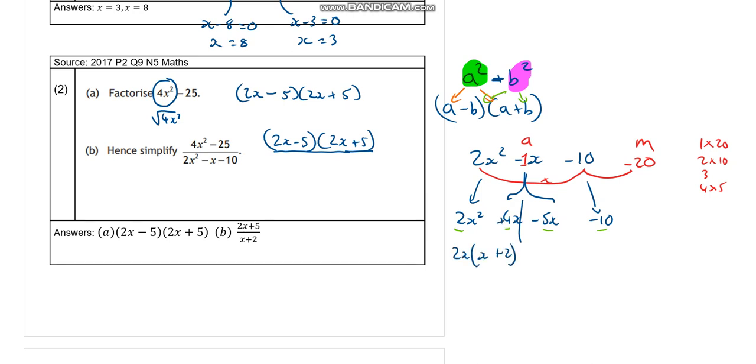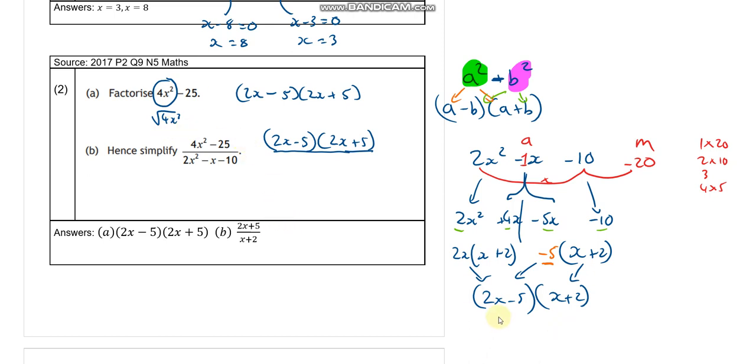And then I rewrite this bracket over here as x plus 2, and I say, right, what do I have to put in front of it? What do I have to write in here? Multiply this bracket to give me these two terms. I'll put a negative 5 in front of it, which gives me those two terms. And then we'll just put everything together. So 2x take away 5. I'm putting the 2x down here, the negative 5 in there, and then I rewrite one of those brackets.